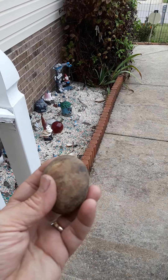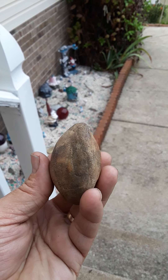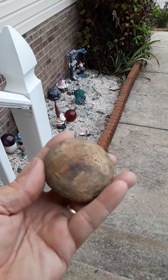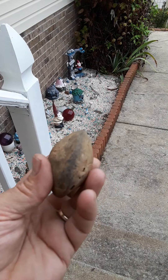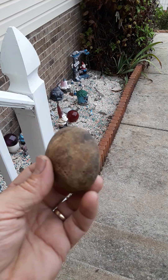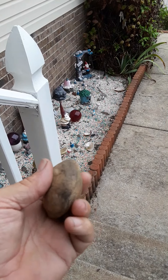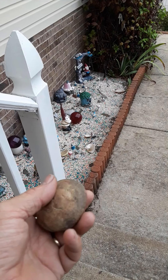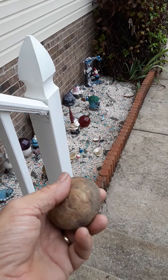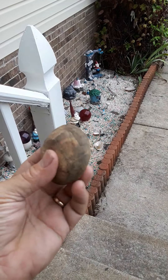We picked up this stone, and Joanne calls it a turtle stone — she said it looks like a turtle, so cute. I kept looking at it, and you can see the dimensions, it's almost like perfect. So I got on Google about an hour ago and searched for an oval rock with a protruding center ridge. It led me to some stones called Native American Indian discoidal game stones, and I found one just like this.